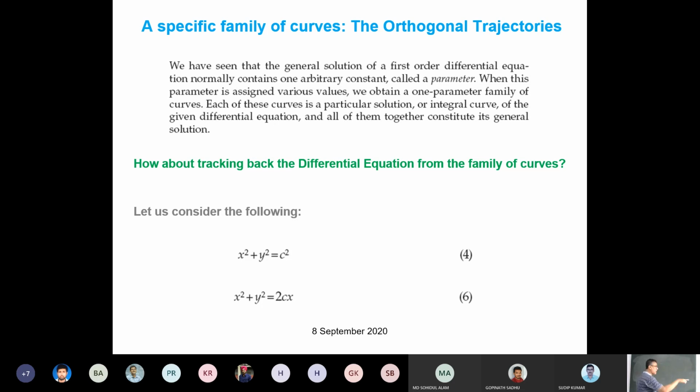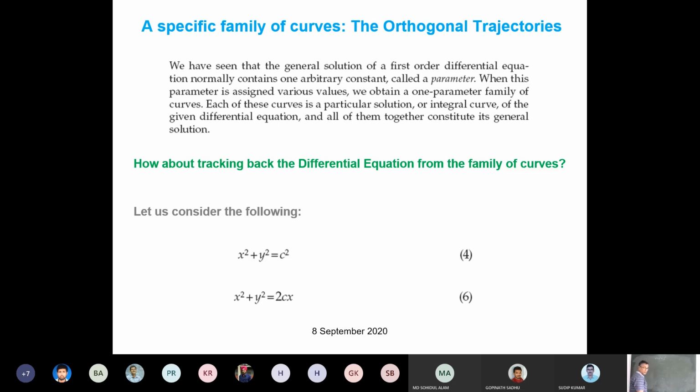Okay, fine. So now I'll come back to the circle. So far we have discussed many concepts about differential equations, but we haven't actually worked it out, because you have already done it: how to construct a differential equation out of a given family of curves. But let us do some revision. For that, let me consider firstly simply this one, x squared plus y squared equals c squared. You know that this is a circle of radius c centered at the origin.